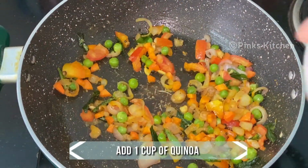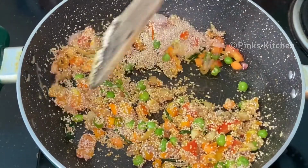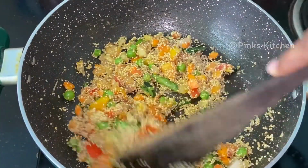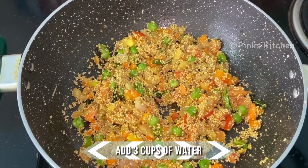Now to this add a cup of quinoa. Mix it well for a minute. Quinoa is very nutritious as it's rich in protein with all the essential amino acids, fiber, magnesium, phosphorus, iron and potassium. It contains plant compounds, very high in antioxidants, improves metabolism, thus helps in weight loss.